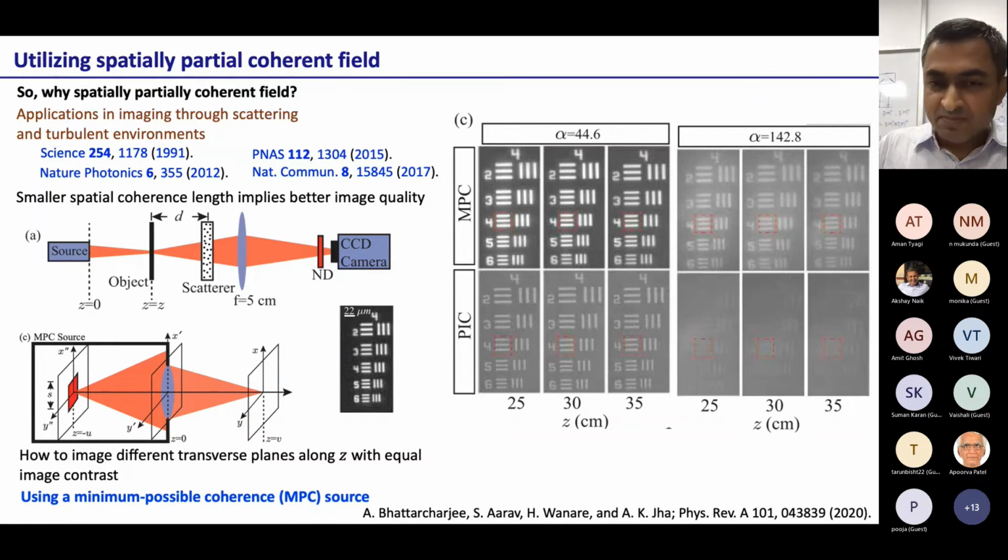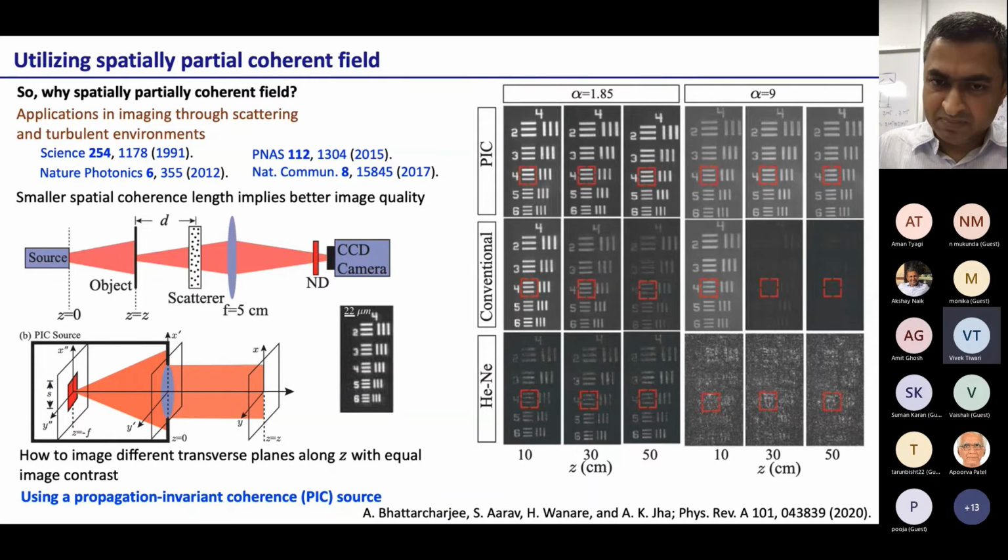Actually, Vivek has a question now. Vivek? Okay. Yeah. Hi, Anand. Just a quick question. Just to clarify, in the case of the LED versus the helium neon laser, the LED has, let's say, a larger spatial coherence length along the Z direction. But in the transverse direction, if I did the YDSE experiment and plotted the fringe modulation depth, is that also somehow better for the partially coherent LED source, or is that expected to be better for the helium neon case, right?